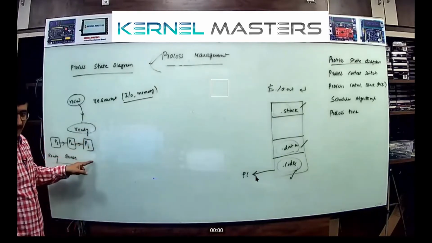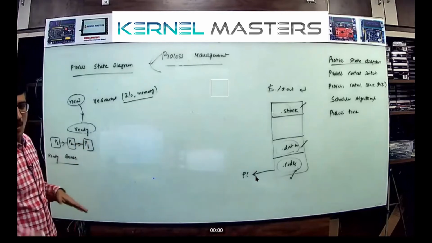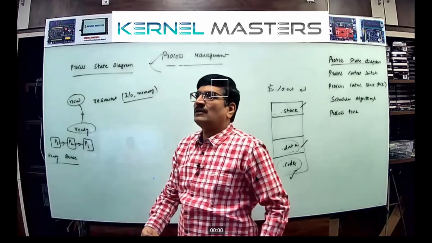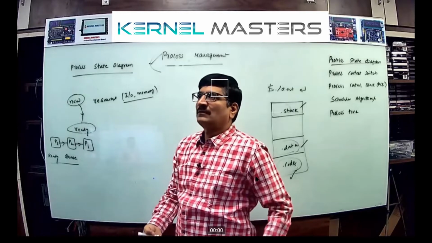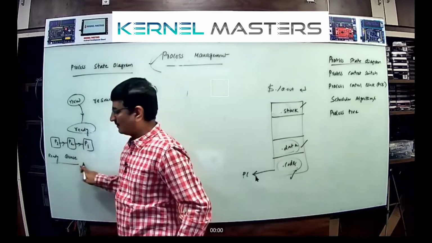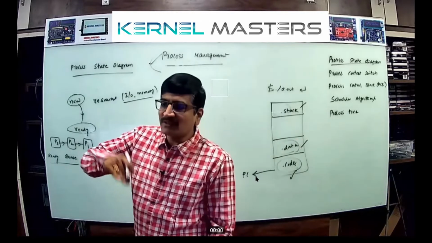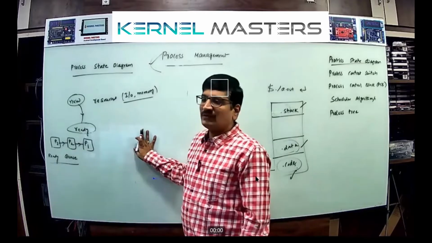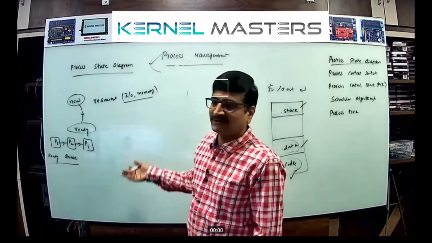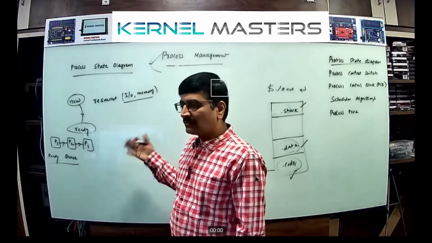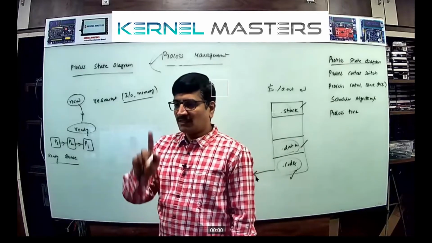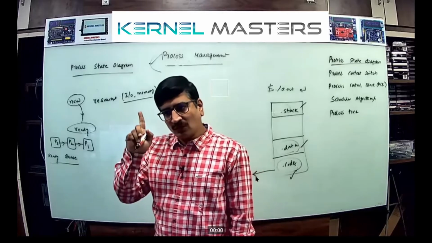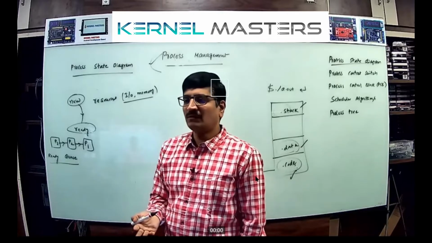How many programs are running? Look at the queue. Open the Task Manager and you will see many programs running in Windows, or run the ps command and you can see all the running processes in Linux. But actually only one process can be allocated at a time. Depending on the multi-core architecture, in case of dual core, 2 processes; quad core, 4; like that. Assuming a uniprocessor, a single processor can execute only one program at a time, not more than that. Here there are so many.